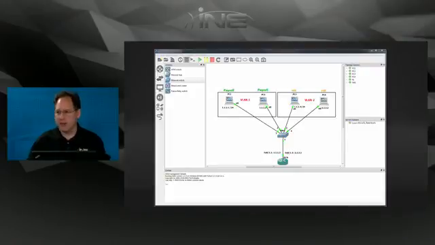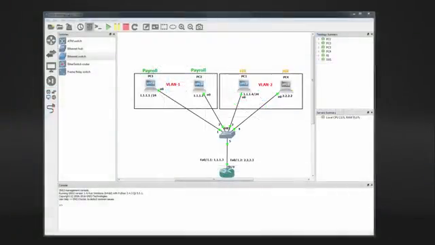So let's talk a little bit about that. Here is my GNS3 topology, and in this particular case, it's already fully built and functioning, and I've used a built-in switch node. This is what the built-in switch node looks like, and where you would get it from is right here in the device nodes section. This section right here is where you find your switches. Here are the various routers that are available to you, and here's where you find your various layer 2 switches. The Ethernet switch is the one we're going to be focusing on today, and you can just drag and drop that just like anything else.